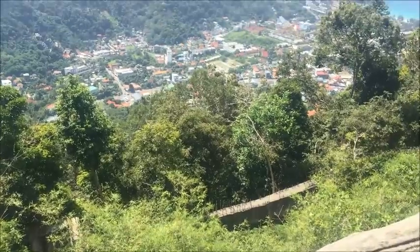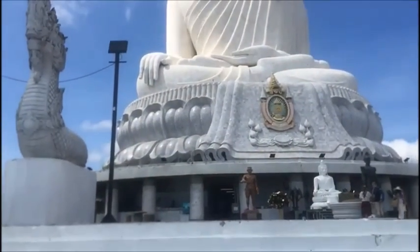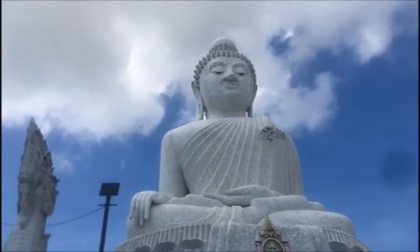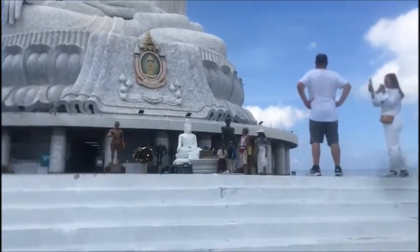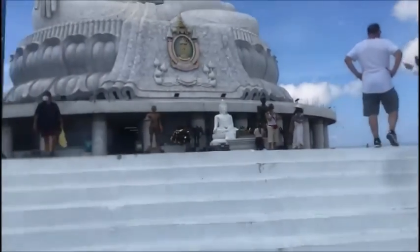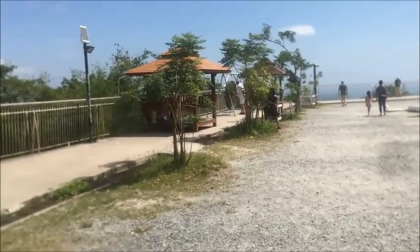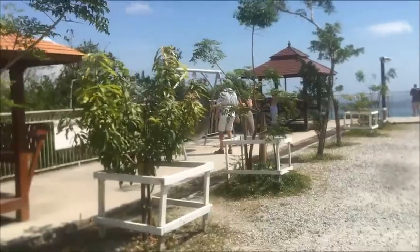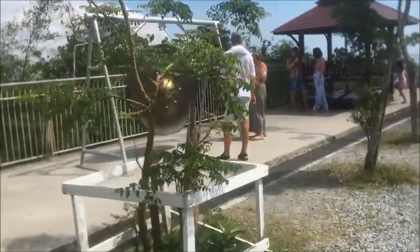As I said, we were fairly tired, so I didn't really get to read too many of the signs telling the story of each deity or monk or person who had dedicated and spent money to help build the shrine. But there was a lot of people's names, and I would suggest that they were people that had paid money. You could ring this with a baton or run the baton around it and make a hell of a noise. It was interesting.